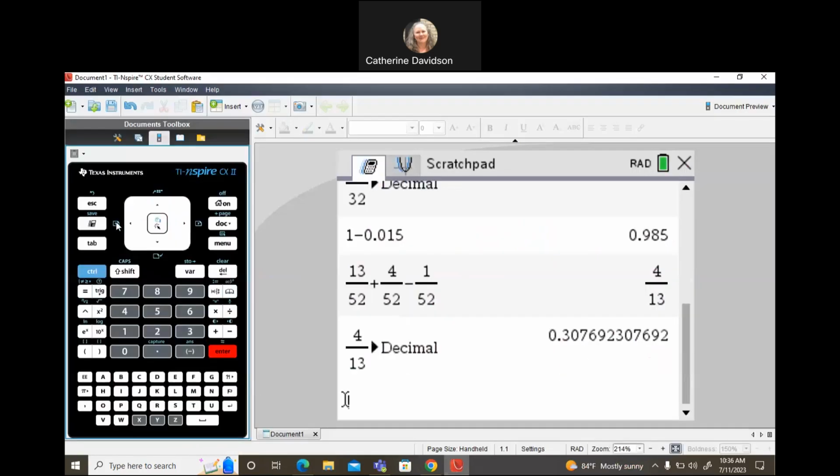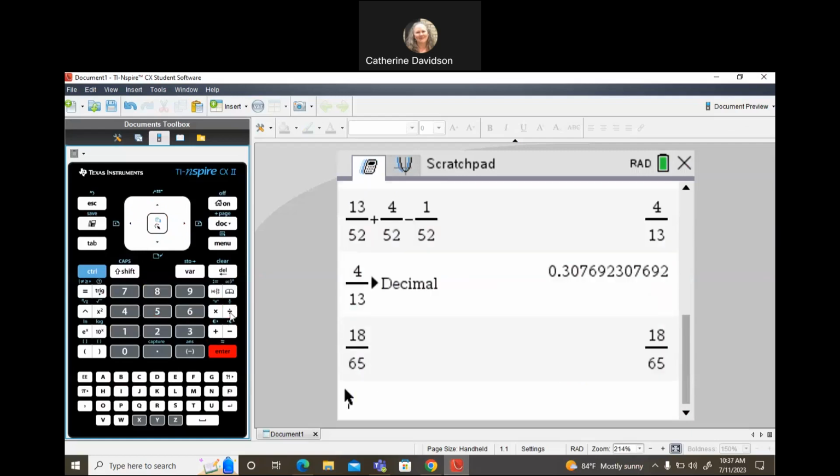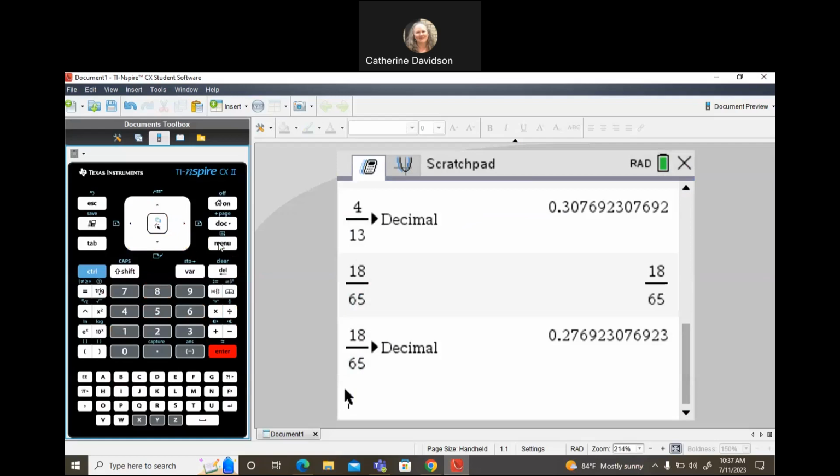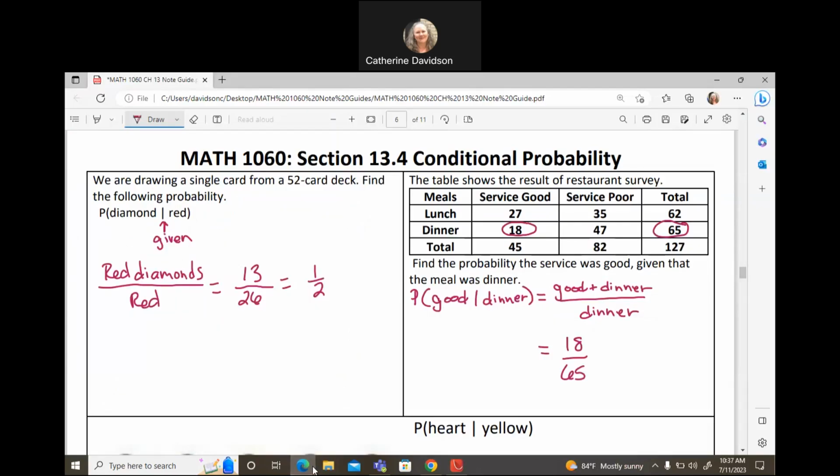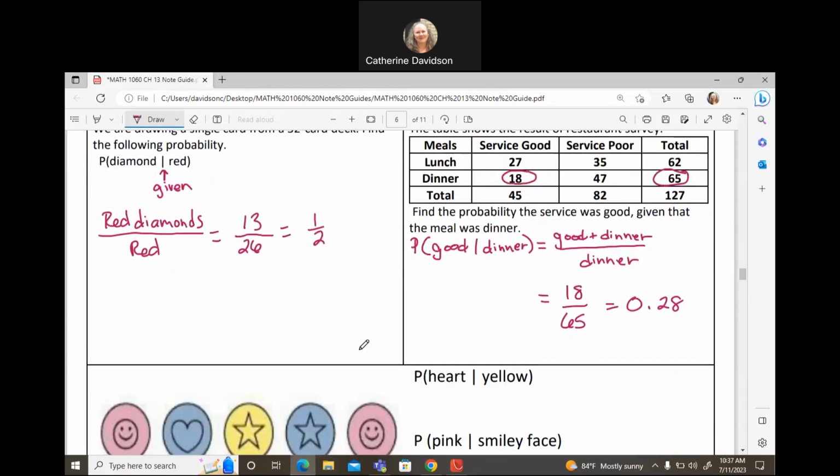So let's flip this over. I'm going to assume they probably want a decimal on this one. Let's do 2 decimal places, 0.28. So again, read the instructions below where you put the answer. They'll be in blue. It'll tell you whether it's a fraction. If you see the word fraction, you're going to leave it as a fraction. If it's a decimal, it'll tell you how many decimal places to round to.